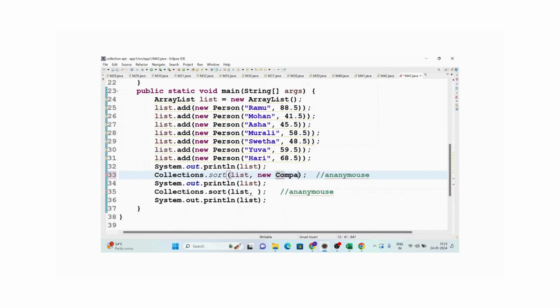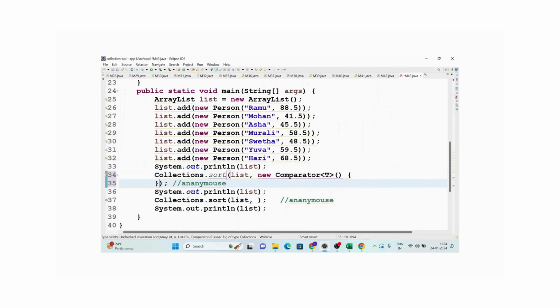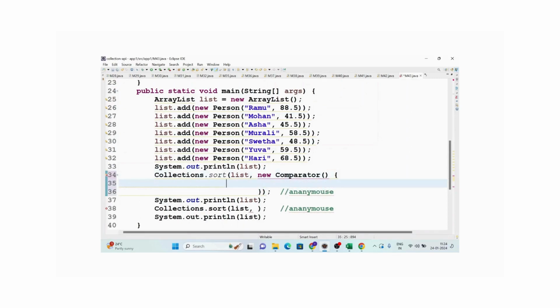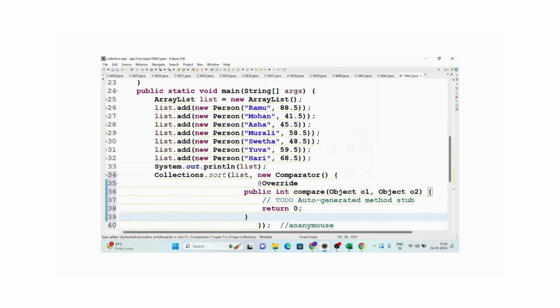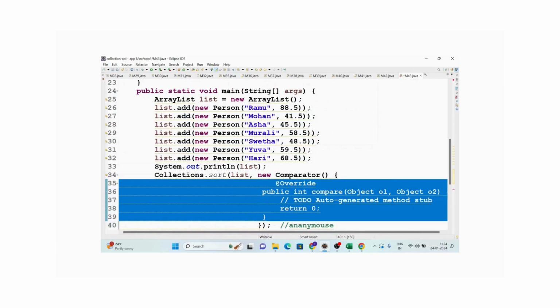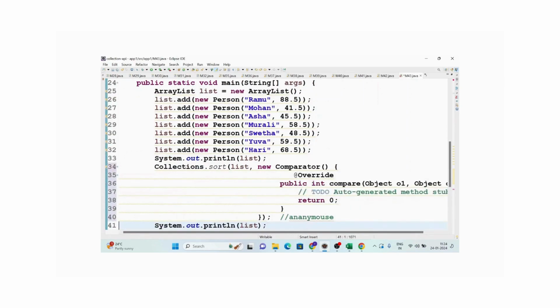Please observe the comparator. We are not using generics. I'll show you how to use generics later. So please observe.